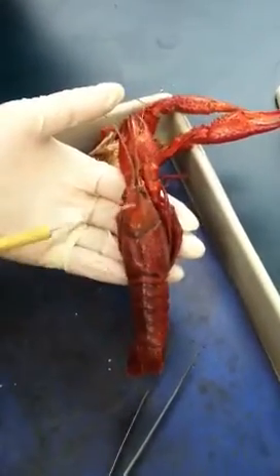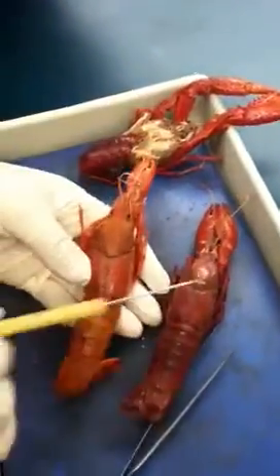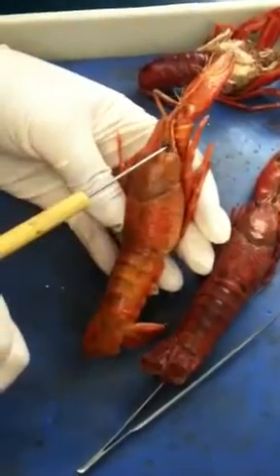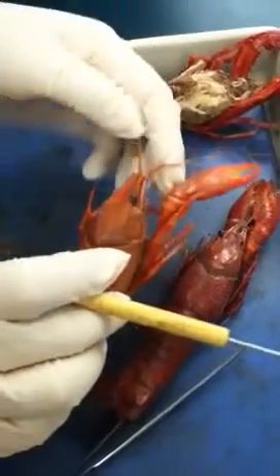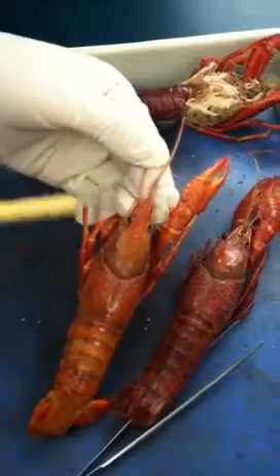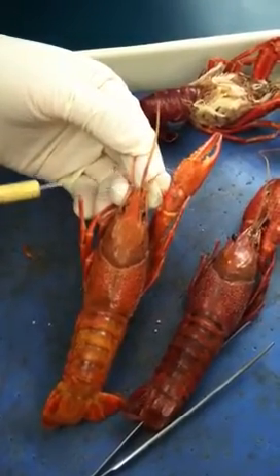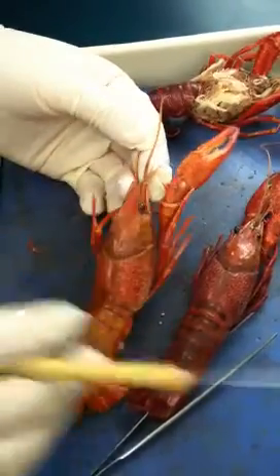And after cervical groove, this arm piece is what we call carapace. Getting back to the head — you will see a very distinct triangular structure, that's what we call rostrum. And then besides the rostrum, those are two eyes. And then on top of rostrum, you will see two sets of antenna. The larger pair — that's antenna. And then the smaller one, that's what we call antennule. So remember, we have two sets: antenna is the largest one, and antennule will be the smaller one.